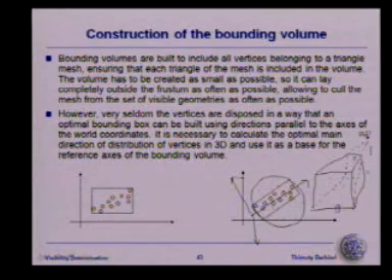So everything that will be inside this area will be visible. Everything that will be outside this area will be culled because it is not viewable from the current position of the COP.